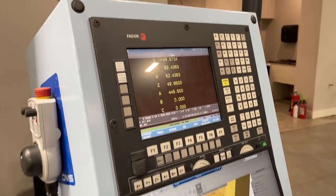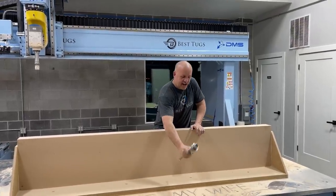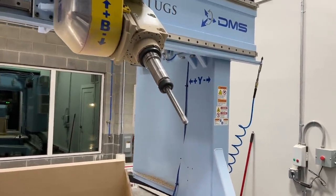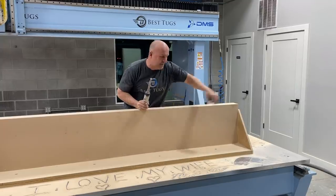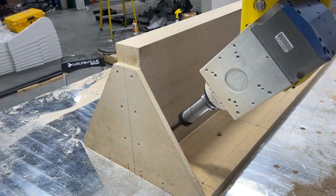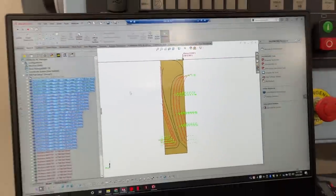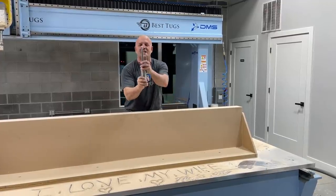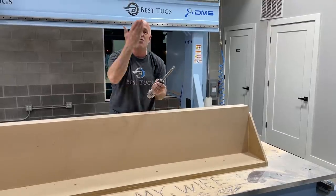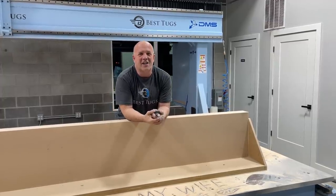Before I hit start, I'm going to quickly show you what this machine's going to do. It's a full five axis, which means the head up there can rotate and change all the way around, including coming underneath and cutting. We're going to use all the axes on this machine. There'll be some rough cuts where we go a little faster and hog a little more meat — not quite as smooth of a finish — but we'll rough cut it, and then step in. As we get right near the finish, it's going to take a long time and move very slow, and since it's cutting an actual radius, you have to make a bunch of passes to get a smooth edge so you don't have dimples waving with the curve of the bit.